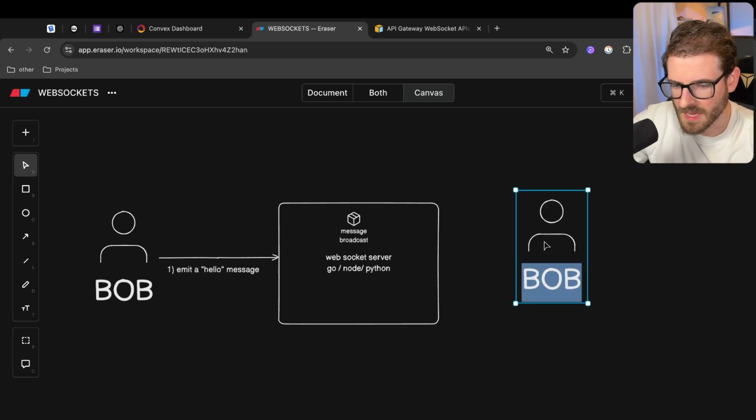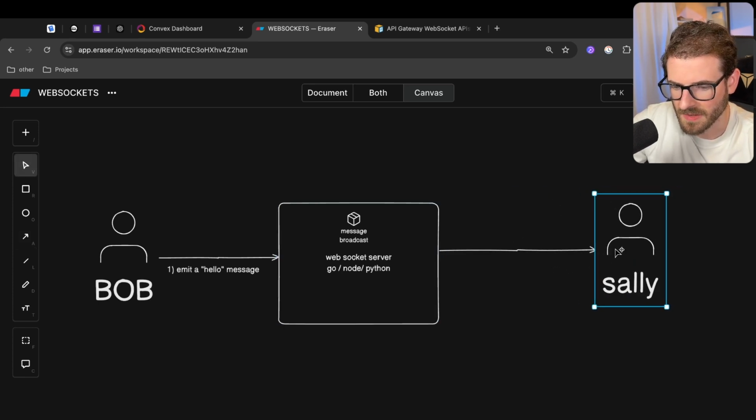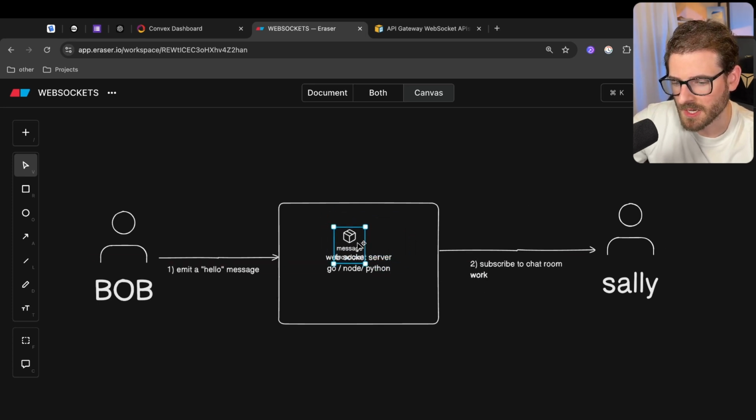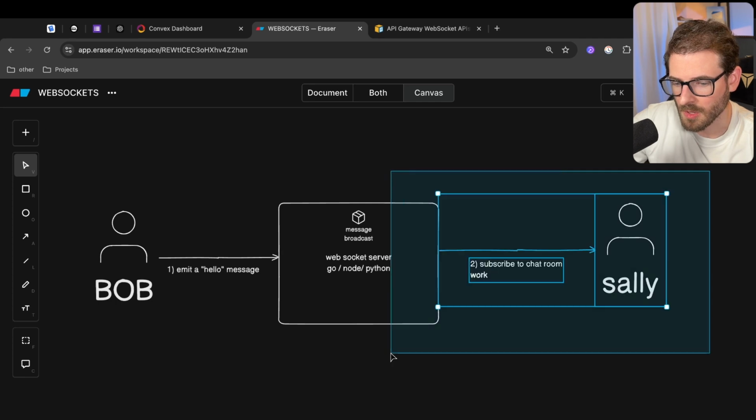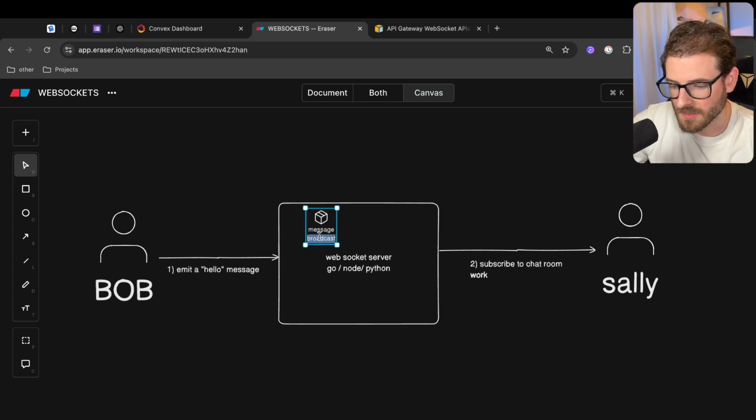So let's go ahead and say that he works with someone called Sally, and Sally needs to listen whenever a WebSocket event comes in for a particular chat room. So I'm going to say subscribe to chat room work. Just call it work or something. So somewhere inside of this WebSocket server, you need to, first of all, know all of the connected people, right? So there's a stateful thing in your library that you're using. It's going to keep track of all the connections that are active. And then secondly, you're going to have some type of lookup table or a map that says, hey, Sally is currently subscribed to work. So if a message comes in on the work channel, we need to go ahead and send that to Sally.